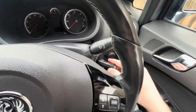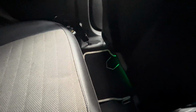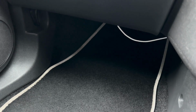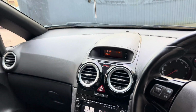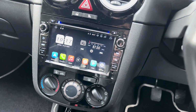When I actually turn the car on, you'll see I've got LEDs, which are in the front and in the back as well. Last, for the inside, is just these floor mats, which are black. Not the originals, but they do have a grey outline with grey stitching, which I prefer. So really, I went for a blue and grey theme inside, more on to grey. This did light up blue. When you turn the headlights on, you can see it goes blue.